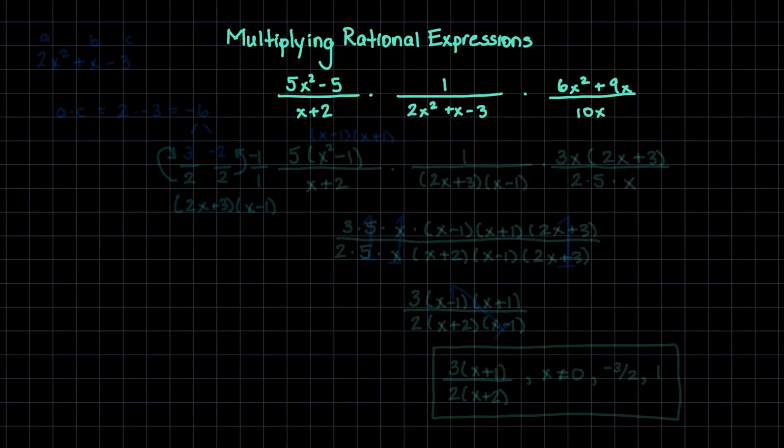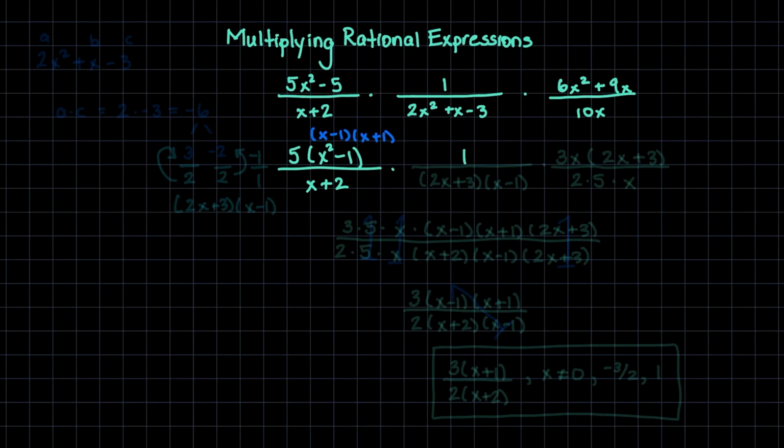All right, we've reached our last example, so let's go ahead and knock this one out. Everything seems to be in standard form, so I'm going to go ahead and start factoring. I can factor a 5 out of this term, and I'm left with x squared minus 1. That's a difference of 2 squares, so I'm going to note above it, it's going to factor to x minus 1, x plus 1 in the next step. X plus 2 is prime.